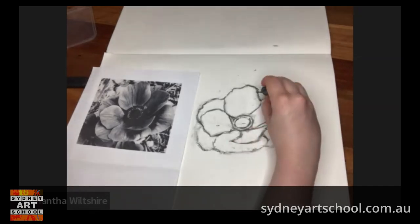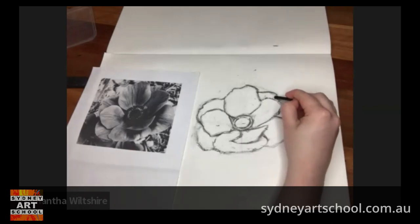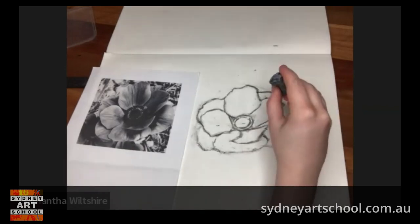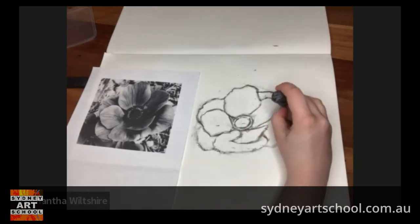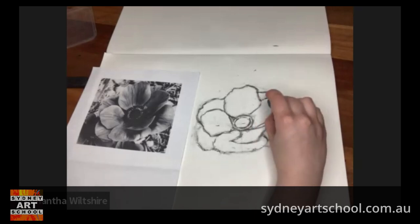Try, if you can, as you go, to think both about the shape of the petal and also what the petal's doing, how it might be turning in space. For example, I can see a little crinkle in the petal here, and I'm thinking about how that crinkle is going to affect the shape and eventually also the tone of that petal, even though we're not quite up to tone yet. Even though we're not going for accuracy, we're still hoping for this to feel like a poppy.